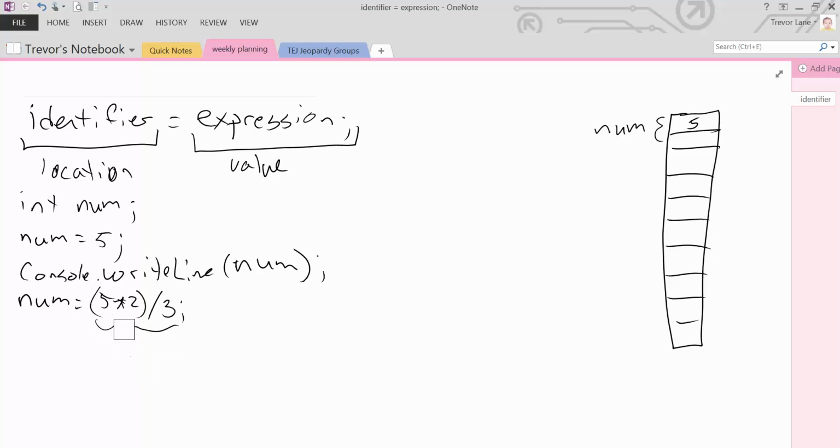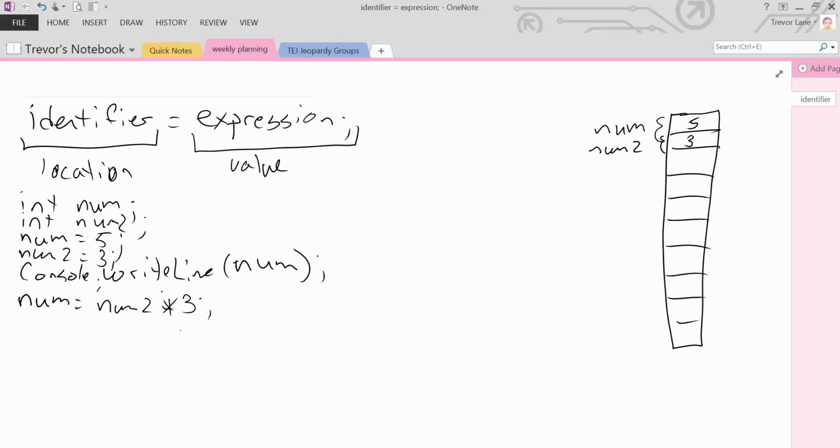And we're going to get rid of this statement just to show you some other things we could do. We could actually store other variables in there if we wanted to. So for example, let's say I had another variable. Let's say int num2. And we say num2 is equal to 3. So over here, we have another variable, and this is num2. And it has the value 3 if we follow our program in order. Now I could just as easily say num, assign to the variable num, the value num2 times 3.